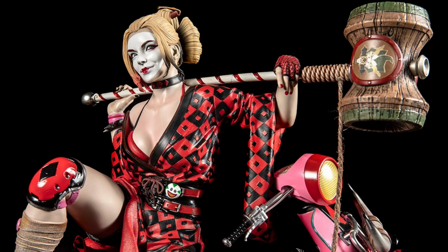Definitely a unique Harley. There's probably never going to be another one quite like that piece. I kind of thought this piece would be up just a little bit higher on the list, but I mean, come on, she's a gorgeous piece, and again, if you're a fan of that Samurai line, this is a no-brainer.